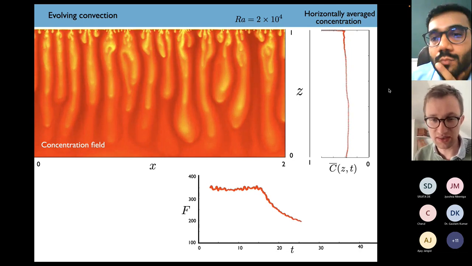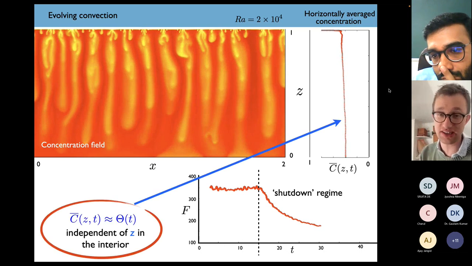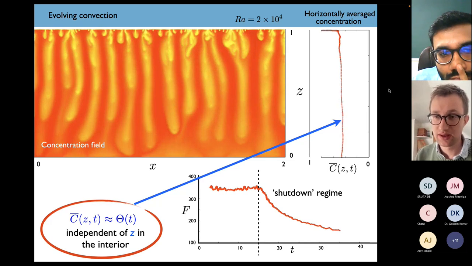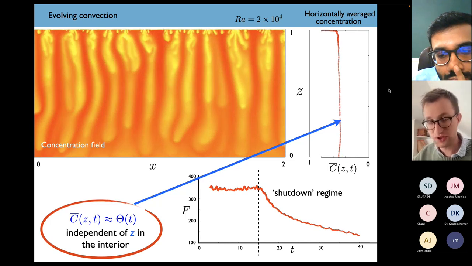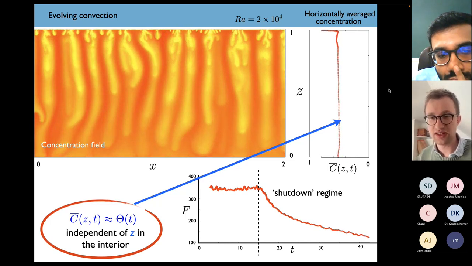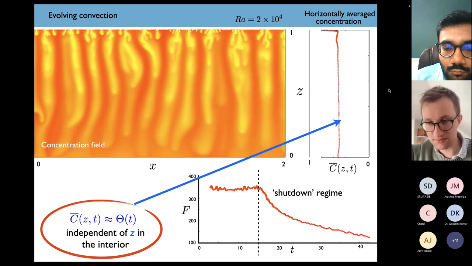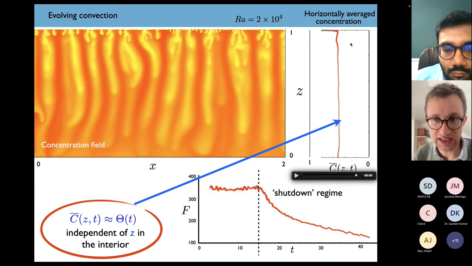With dense fluid, and so the flux begins to decay. A key point for trying to come up with some average model is that in this regime, the interior concentration is roughly independent of depth. The implication is that the system is able to reorganize itself, so that the interior evolves in some kind of quasi-static way. So the concentration is spread throughout the interior in some effective manner by these long fingers, such that the interior concentration is independent broadly of depth in this regime.